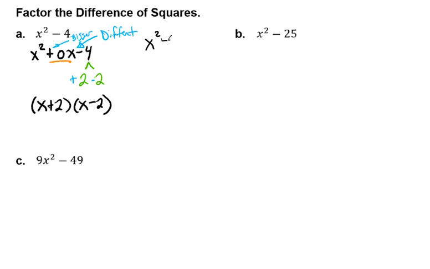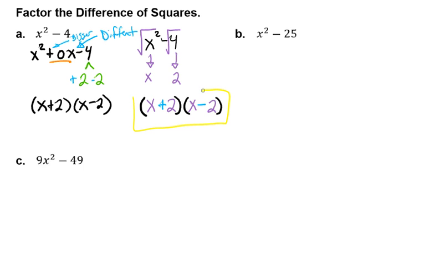is, let me go ahead and just write this down, x squared minus 4. Because they're both perfect squares, and there's a subtraction symbol between the two of them, I can factor this simply by taking the square root of each of the numbers. So the square root of x squared is x, and the square root of 4 is 2, and then writing down my factors, that will give me the x and the 2, and the x and the 2, and then I'm able to write down just a plus and a minus, and I'm finished.